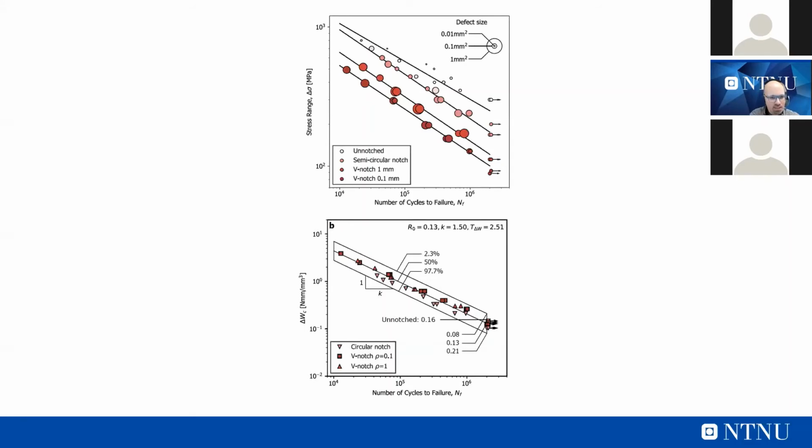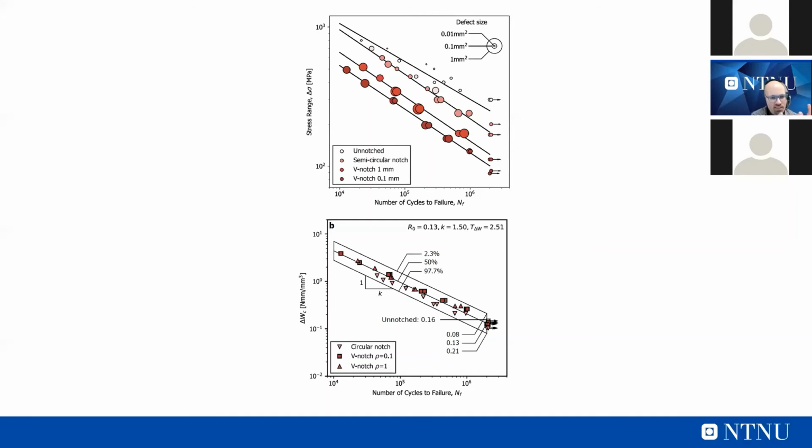So usually when we have additive manufacturing components, we have notches and we have defects. Here in the slide, I'm reporting a case with a notched component: semicircular notch, V notch with 1 millimeter of notch radius, V notch with 0.1 millimeter, and different sizes of defects according to the area plotted in the first figure. The size of the defect is almost proportional to the area in red in the figures. What we did was to apply the strain energy density to see if it was able to summarize the data inside a single scatter band. We found that it was possible for V notch, circular notch, and any kind of different geometry. So this means that in this specific case, the effect of the defect is less important than the effect of the notch. But sometimes you don't have this, and so you have to be very careful.